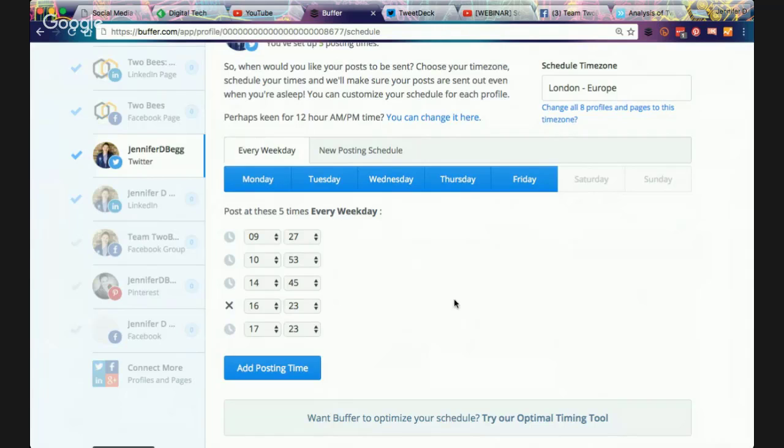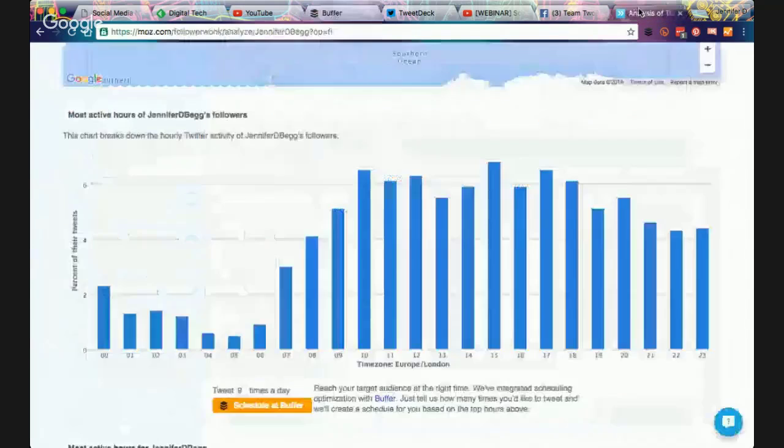Now, one of the points I would make here, if that seems like a lot, one, please let me know, add a comment and let me know if you think that seems like a lot. But also, remember you can post the same thing a number of times, and you should, because look at this analysis. My followers are not on Twitter all day. They're coming in and out throughout the day at different times. So it's important that you spread messages out throughout the day, especially the important ones that you want people to see. If you are tweeting out one message once a day, 99% of your followers are not seeing it.